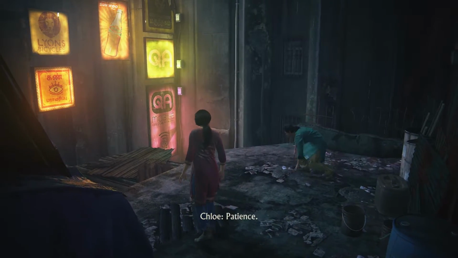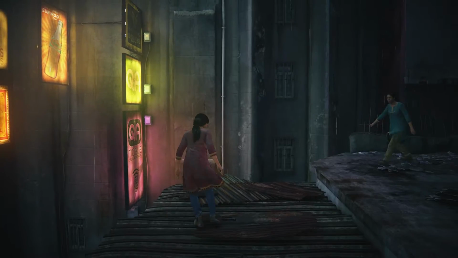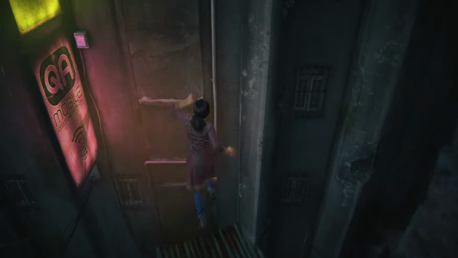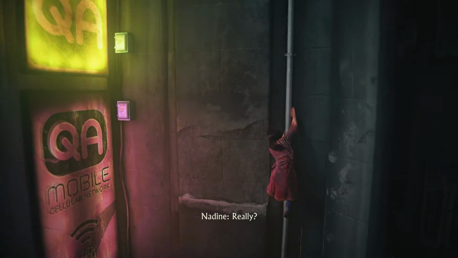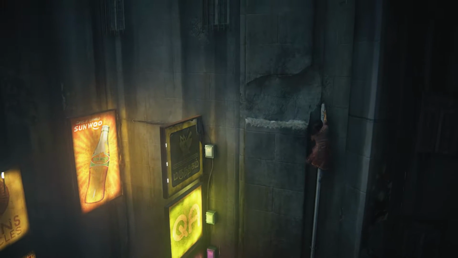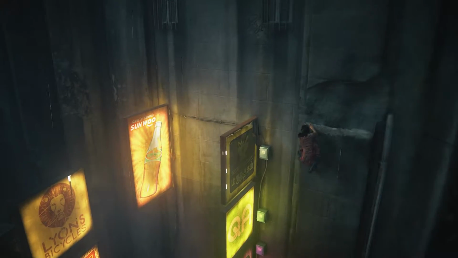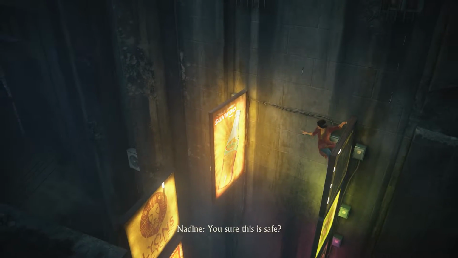Now what? Patience. Okay, now we need to do a jump out to that wall, to the pipe. Up here. Really? Really. And now over to those signs. Careful on this one. You sure this is safe? No.